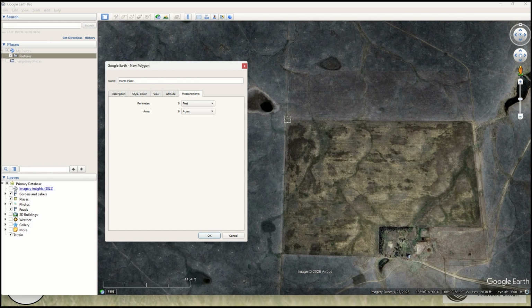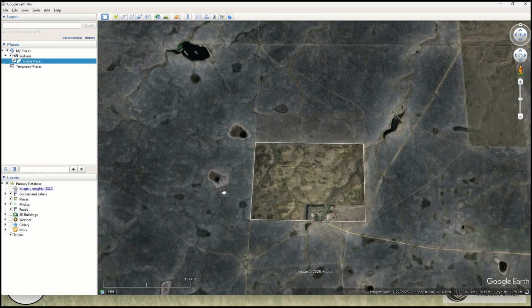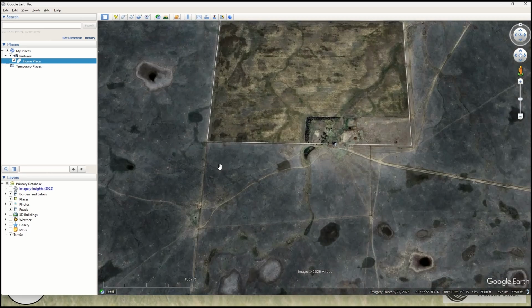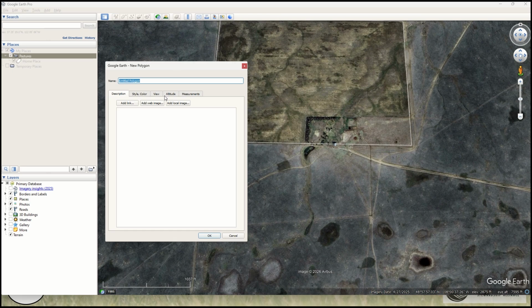So I'm going to go in and draw my polygon here. And then to end your polygon, you just want to double click with your mouse and then click OK. And so that's my first polygon that I've drawn here. To add another one, I'm going to go up to the Add tab, Polygon. This one's called Cattle Trap.